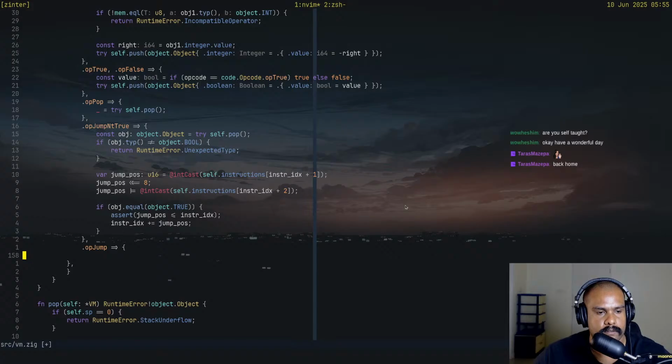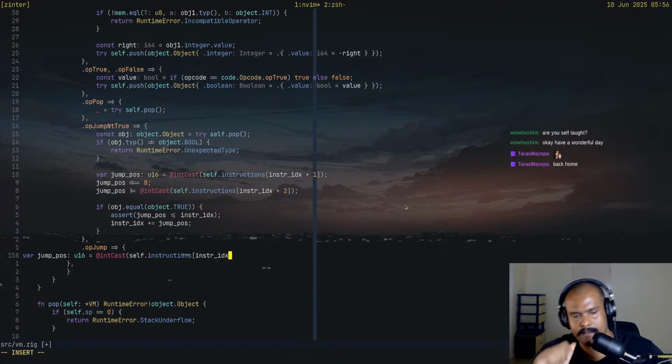And then for jump, all we need is jump position. Gonna be unsigned int const. Index plus 1.